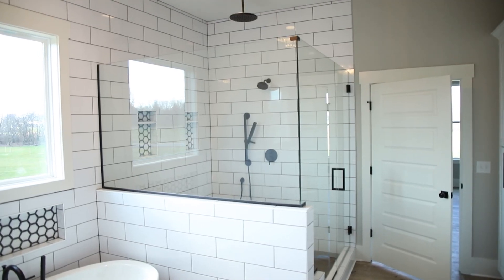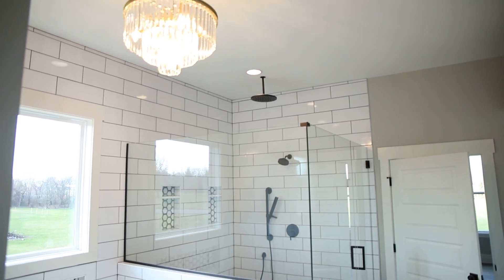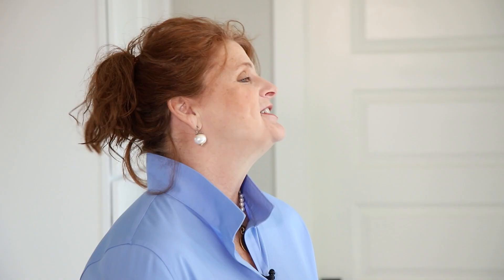It's important to come in at the beginning stages. This bathroom has a wonderful rain head shower head — you can't have your house built and then say, 'I think I want a rain head,' because they've already plumbed the wall at that point. Unless you want to pay for major drywall repair, there are certain elements that just can't be added as a last-minute touch.